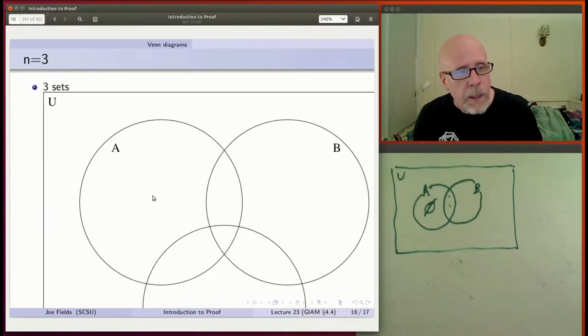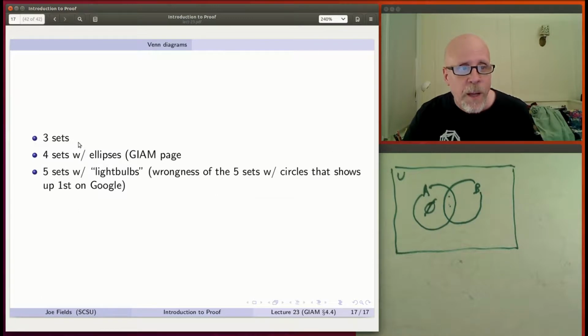All right, 3 sets. Oh, wow, I should have scaled this down so it fits on the slide, but you can probably guess that the third set is labeled C. That's what a 3-set Venn diagram looks like. I forgot to put the things that let us display this a little bit at a time in here, so I've given it away, but that's okay. We're pretty much done. This is the last slide in the deck. So 3 sets. Why did I write 3 sets? I was supposed to say something about it.